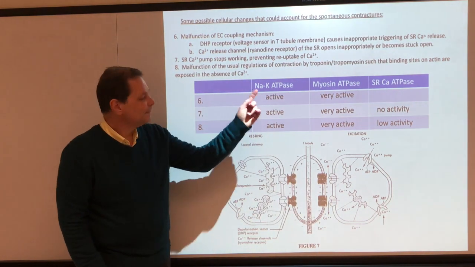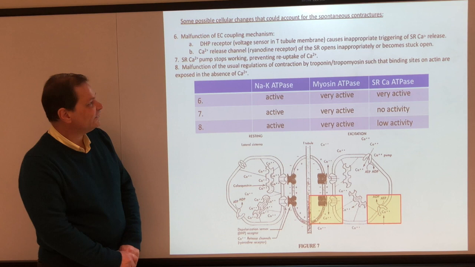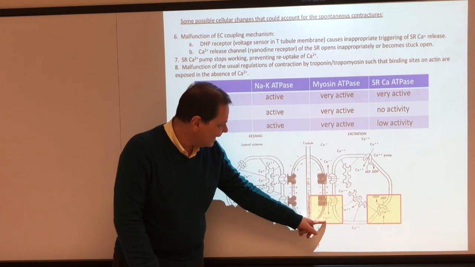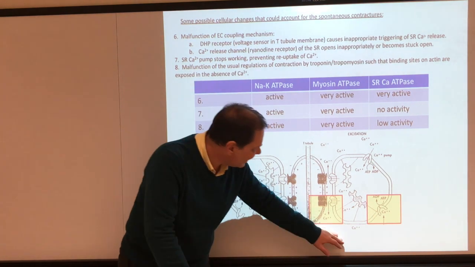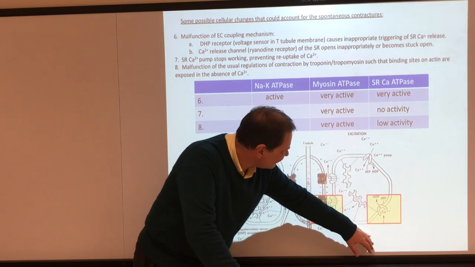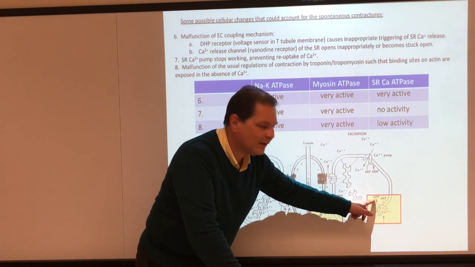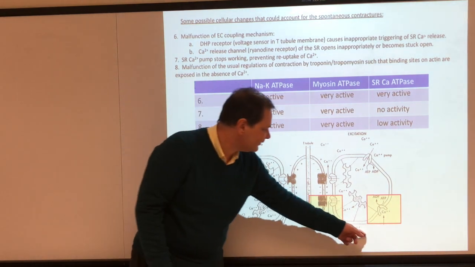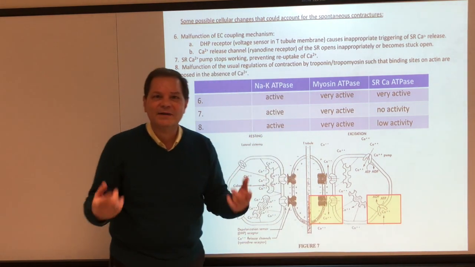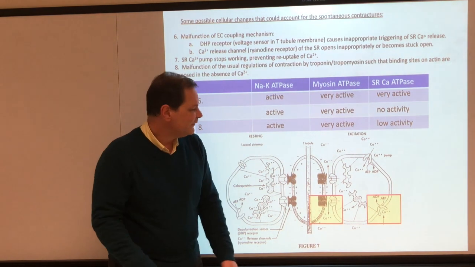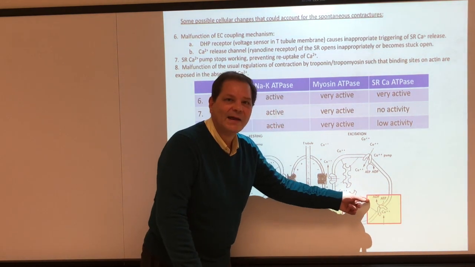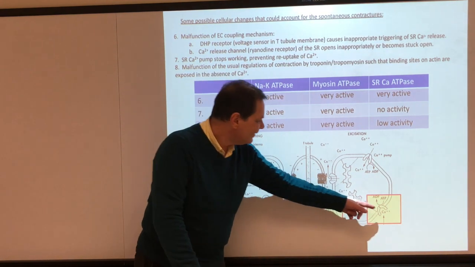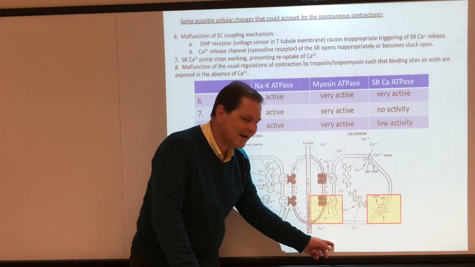Well, here's the deal. If our ryanodine receptor is stuck open, or if it's open a lot, in the case of 6A, we're getting a lot of release of calcium. Calcium's high here. Because the calcium's high, it's being taken back up into the SR through the SR calcium pump at a very high rate because the substrate's high. The cytosolic calcium's high, the pump's operating at a very high level. It's going crazy. So you're taking calcium, you're transporting it back into the SR. The problem is that if this channel's opening all the time, or if it's stuck open, that calcium's pumped into the SR and it comes right back out again.